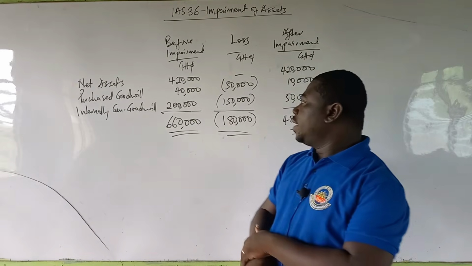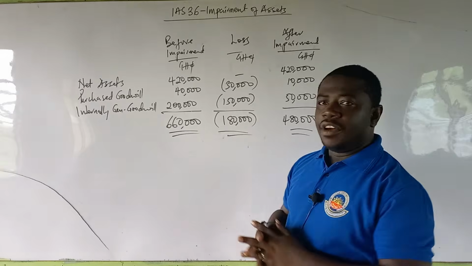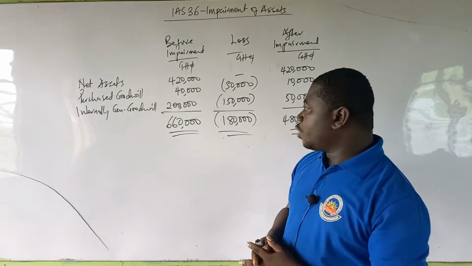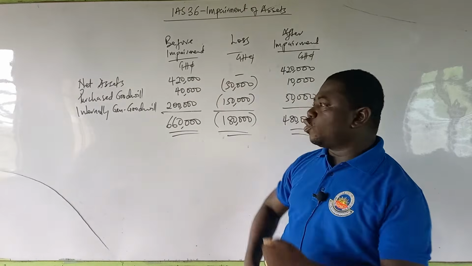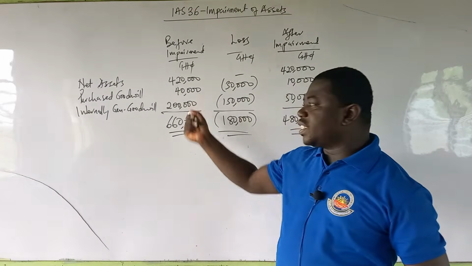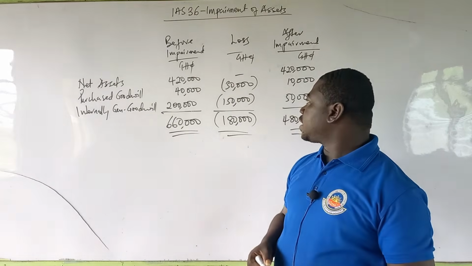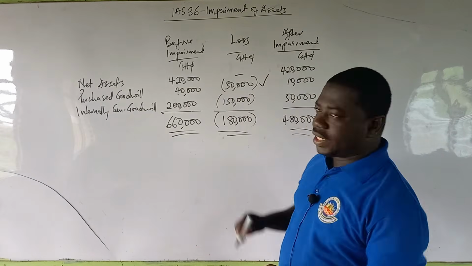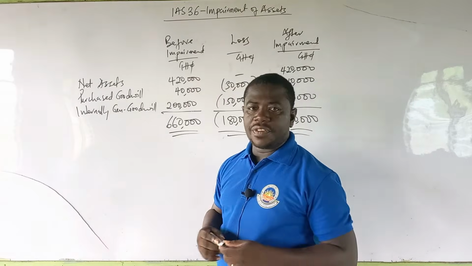But the internally generated goodwill, there was no record of that. It is just there for the purpose of what we are doing. And so when you are doing your financial statement, because the new business did not part away with cash to purchase this goodwill, we cannot show the loss of it in our financial statement. So we are going to recognize the other one in the financial statement, but this goes nowhere in the financial statement.